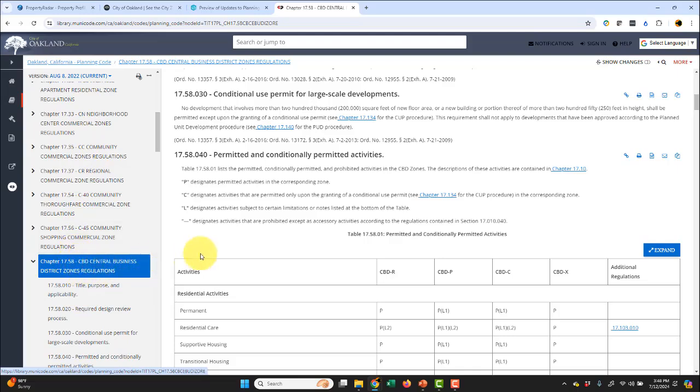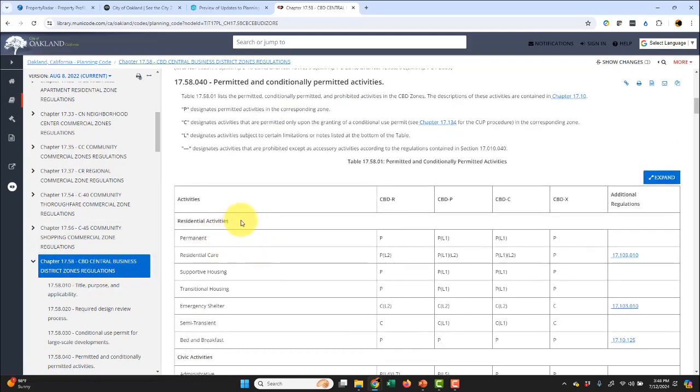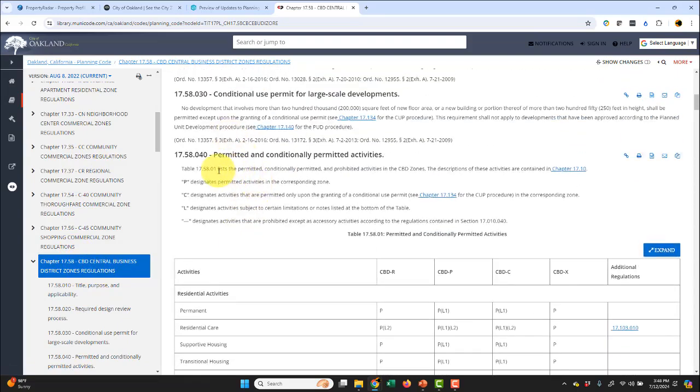The CBD Central Business District zones, the law is gonna specify kind of what they are kind of allowing you to do with that particular zone and some of the other kind of use specifications for this zoning designation. So you can see here the CBD key allows all uses that are specified by this zone.